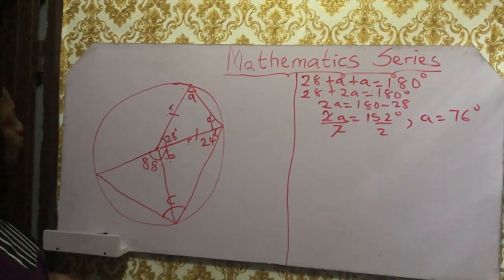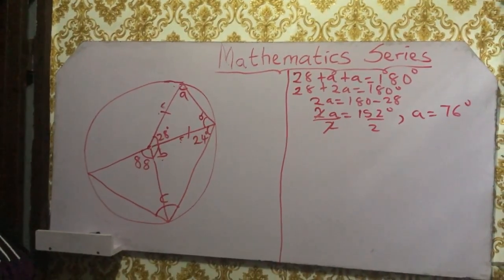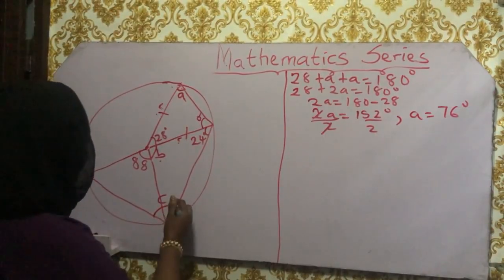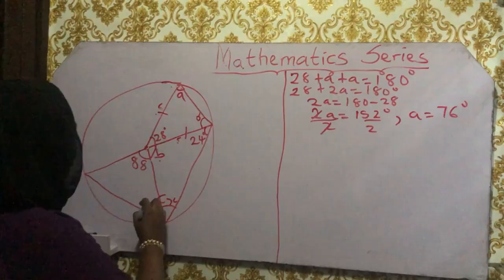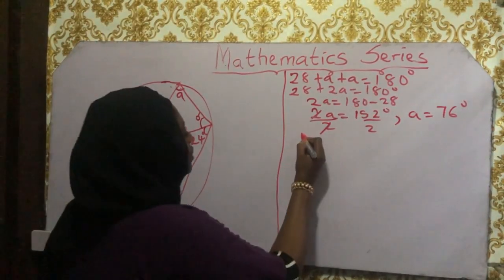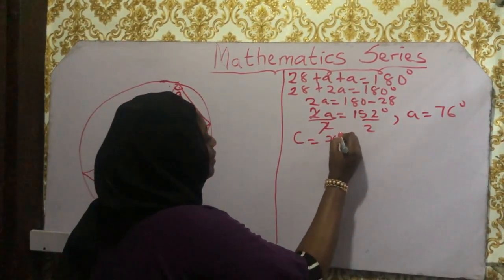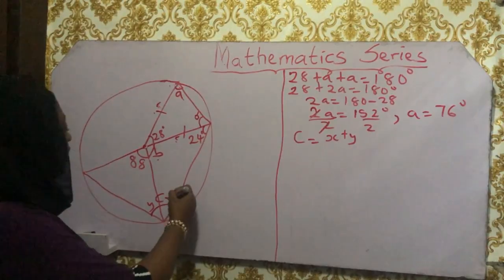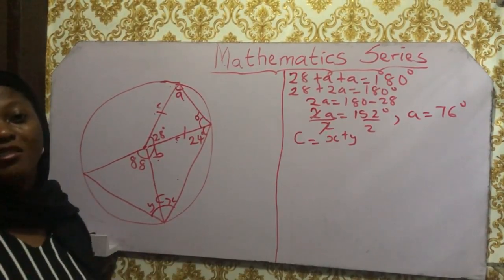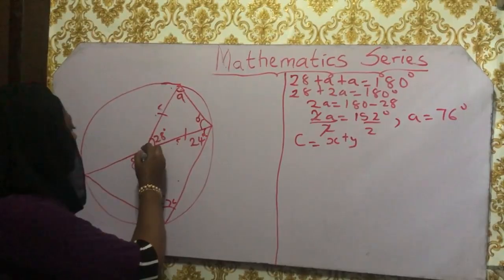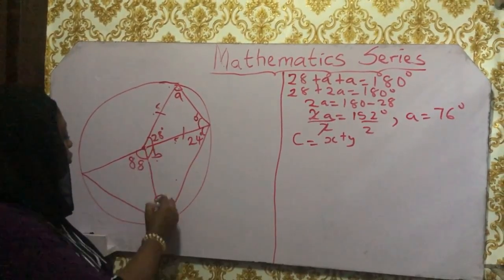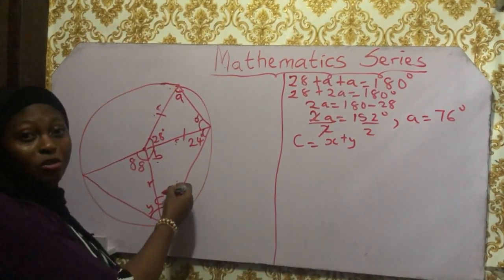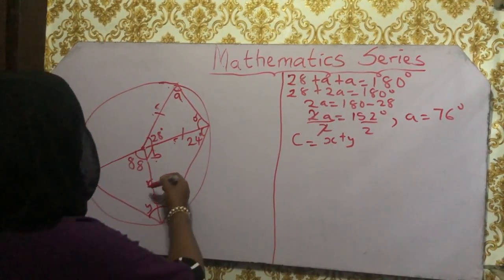Now let's come to angle B and angle C. But we can see that angle C is extended into another triangle. So I'm going to name this side X, and I'm going to name this side Y. So angle C will be equal to X plus Y. X is inside this triangle, so let's try to analyze this triangle together. This line goes from the center to this point, which means it's a radius, so this triangle is also made by two radii.